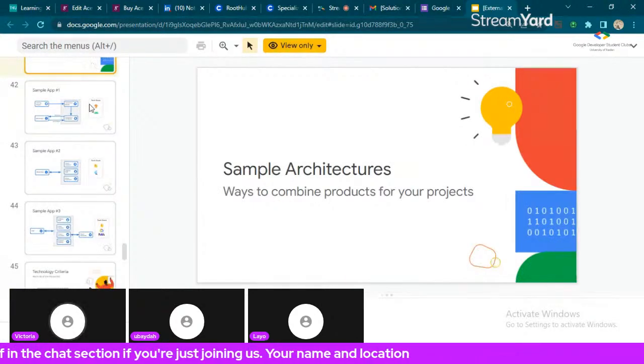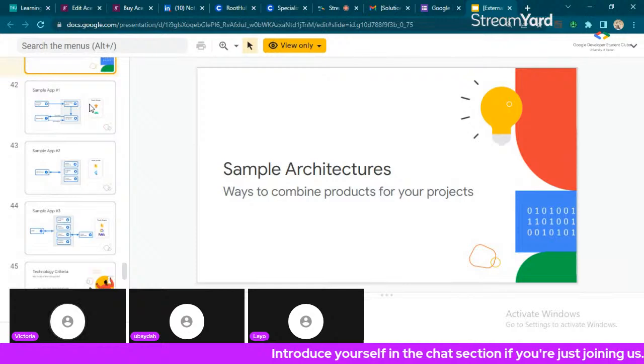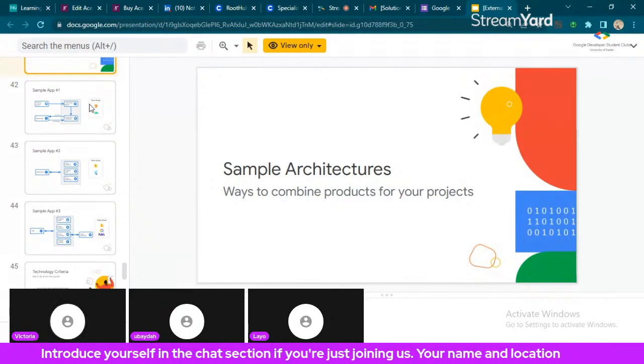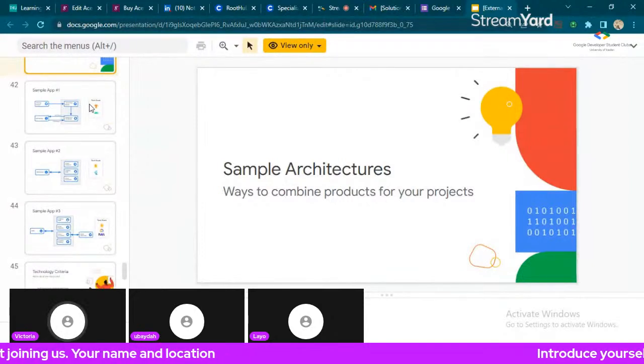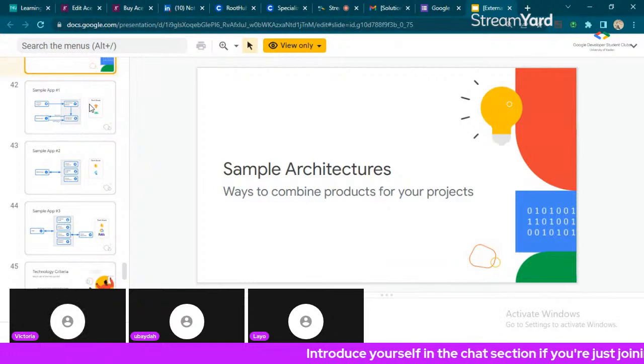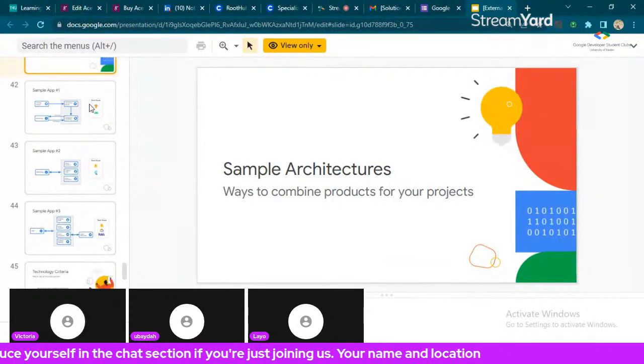So let's move to the sample architectures, the way your project should be. So when building, you should ideate, then prototype, and then design. So maybe your UIX designer will design the screen, and then before the developer can develop, it will really make your work easier if you have an architecture that your technical workflow would follow, right? So something like this.